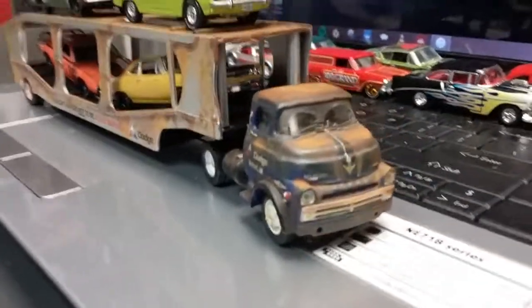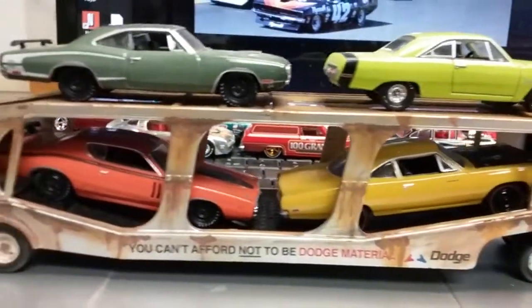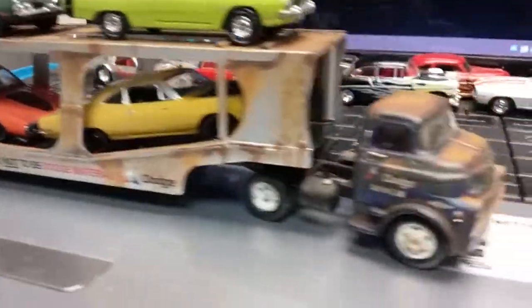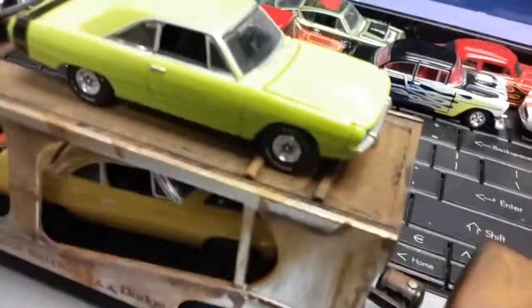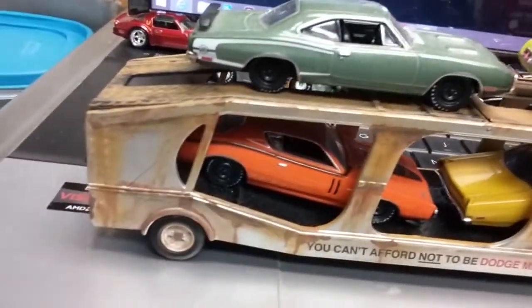Well, if you didn't see the last video — my friend's got a collection as well, but his little son got into this one and tore some of the pieces off. Luckily I had some extra parts and stuff like the fifth wheel, and I'm gonna have to scratch build a bumper. I'm gonna put some airlines on it and scratch build some stacks for it because they tore off the little stacks.